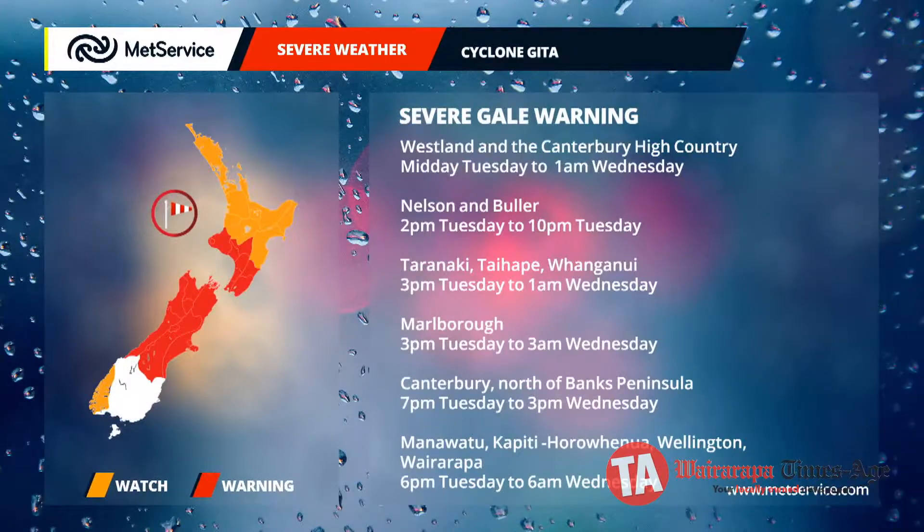It's a very busy map for those warnings. Places like Westland and Canterbury right the way through for the rest of this afternoon, from about midday on Tuesday through until those early hours of Wednesday — we could find gusts of wind at 150 kilometres per hour for the likes of Westland, so very windy indeed down that western coast. Similarly for the likes of Taranaki across towards Whanganui, some very strong winds as we head through this afternoon from about 3 o'clock today through towards those early hours of Wednesday. And even down towards places like Wellington, Manawatu, and Wairarapa — from this evening, about 6pm, right the way through into about 6am on Wednesday.